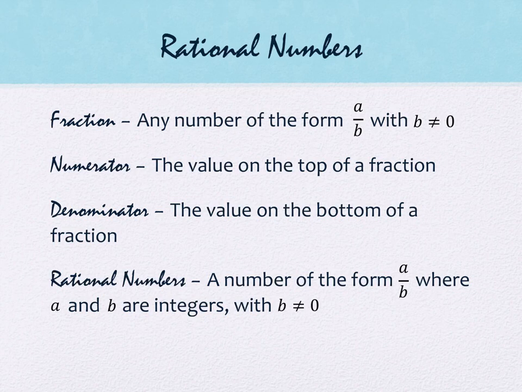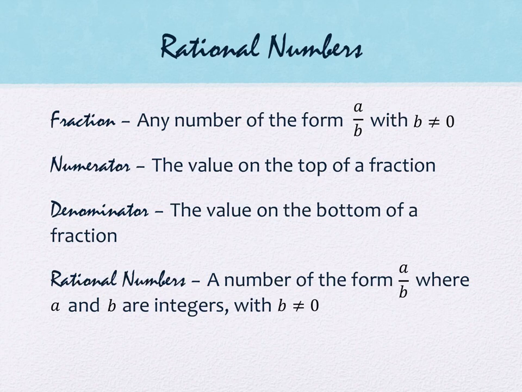But not all of those things that I just said are considered rational numbers, but they are fractions. The number that's on top is called the numerator, and then the value that's on bottom is called the denominator. Now, if we take this idea of fraction and we narrow down the things that we allow a little bit, we get rational numbers. In particular, we have to be able to write this where the number on top and the number on bottom are integers. And if we can do that, then we call it a rational number.